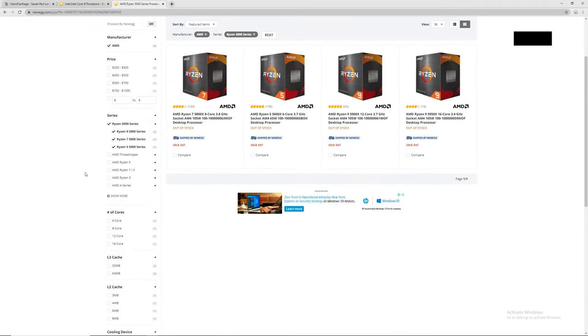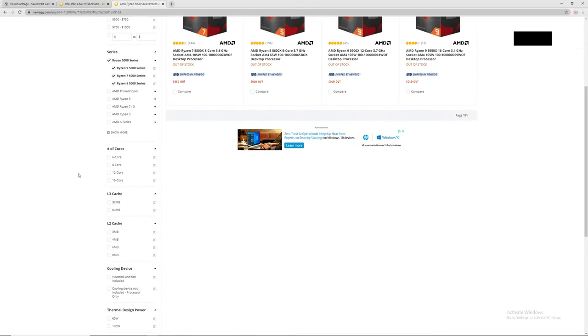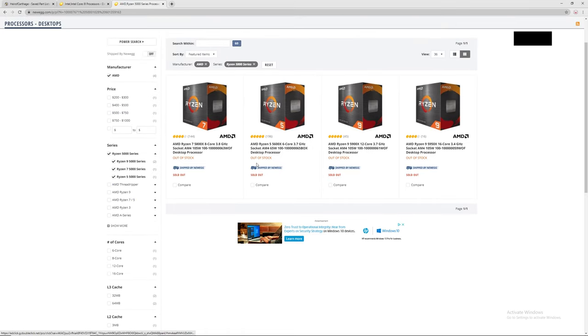Now, similar to Intel, AMD stratified their product marketing so that you could compare it easily to Intel. The Ryzen 3 series is very similar to Intel i3. AMD Ryzen 5 and Ryzen 7, i5, i7. Ryzen 9, i9. AMD did this purposefully so that you could compare their product stack easily to the Intel product stack. So at least that makes it nice for you as a consumer to know how to compare the AMD parts straight to the Intel parts.